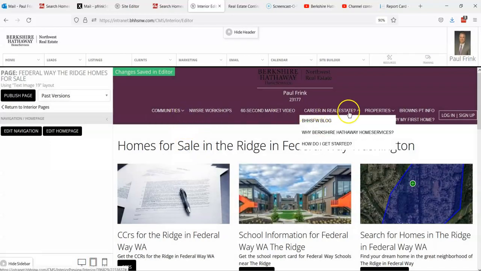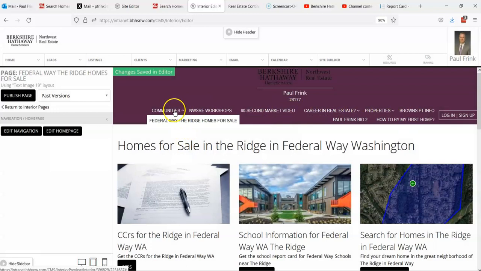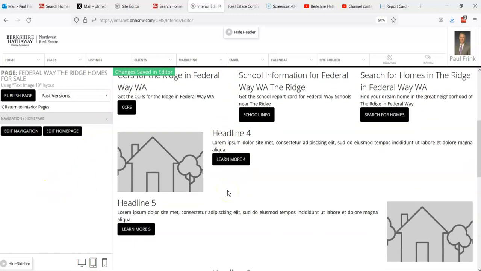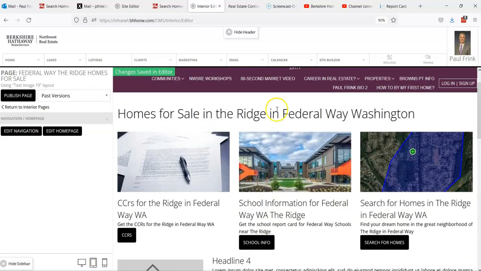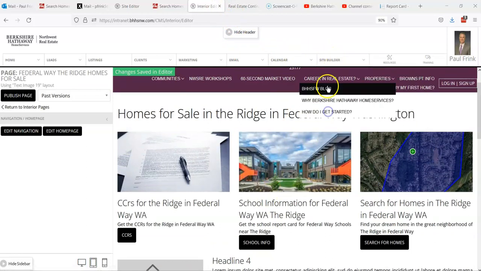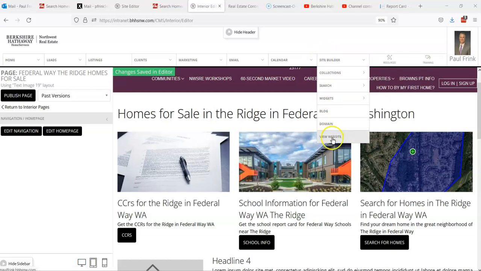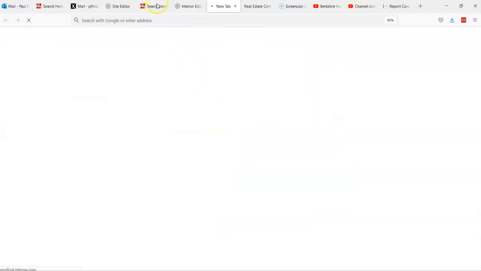Now you'll see it added the communities page right here, and under the community page is the Federal Way Ridge Homes. So we're all done there. Now you're going to want to go in and fix these, and the more content you can add, the better off you're going to be. So if I go back here and view my website, view website.